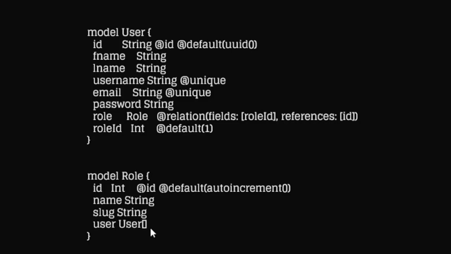Next, let us generate our schema by typing this example here. From our example, we have our model user and our model role. All of these lines here are made for generating our table. So let's start.